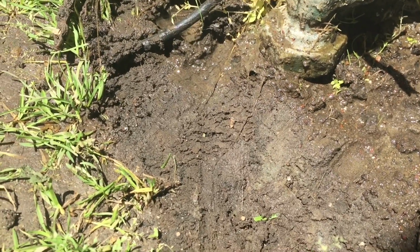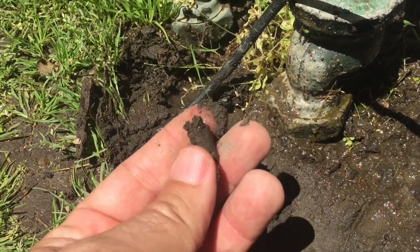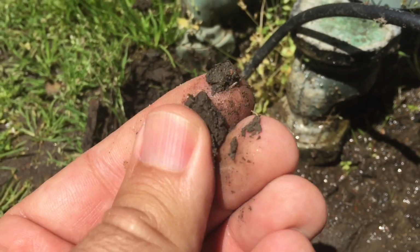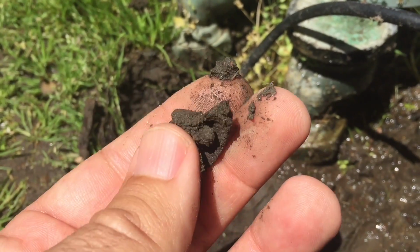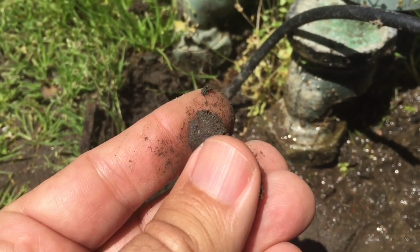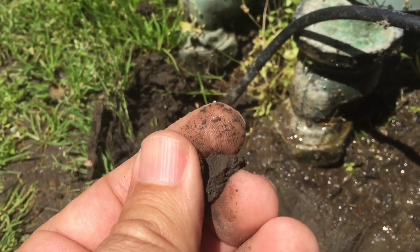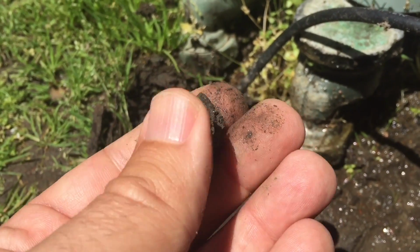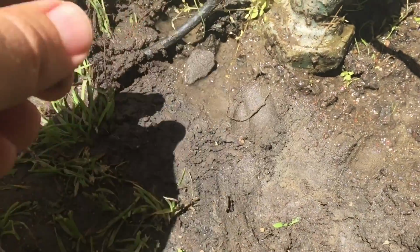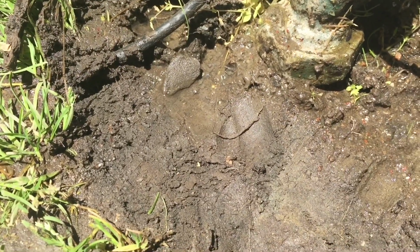So sometimes you can use things like that to your advantage. And then you need the right consistency. If I pull some of this up here, the mason bees are going to need the clay to be malleable like this. This is the right consistency right here. Not too much sand in it, just plenty of clay. That way they can build their little doors and plugs to separate each cocoon. So you want to make sure you have a spot for them to consistently have clay. So number three, clay.